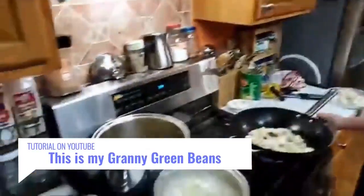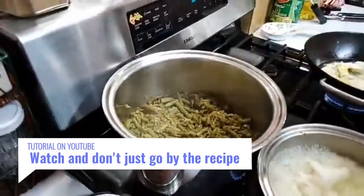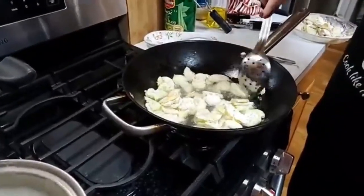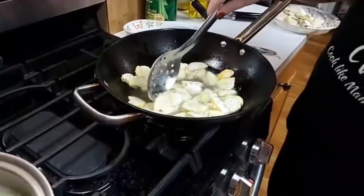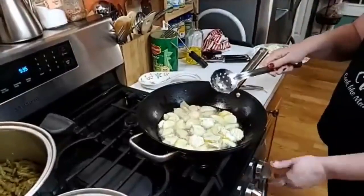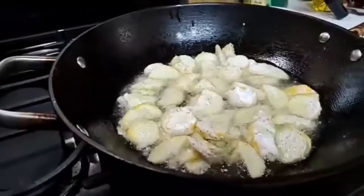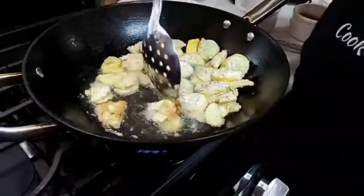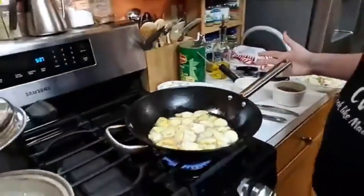Let's look at our green beans, see if they're doing what they're supposed to. They're dry — that's how you want them to be. And I'm going to let them sizzle a little bit before I finish them up. All right, this is my oil. I'm going to flip the ones that are not down in the grease so they can get done. But you don't want to flip them until they're nice and brown. It always gets brown around the edge first because that's where the fire is.